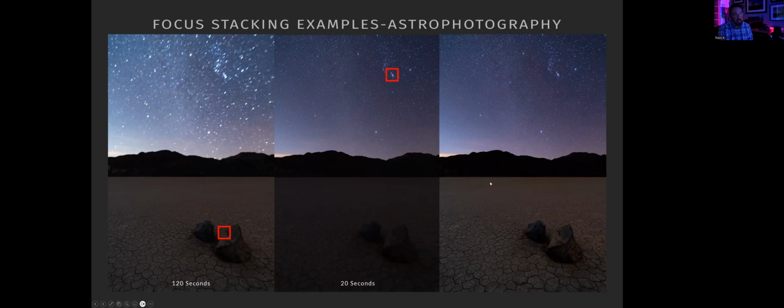And because I wasn't worried about movement, there's nothing moving here. The 120 seconds, the camera takes that longer exposure, puts a little more light into it, and then I blend in the darker frame of the stars up top. So the one on the right is a blended image of the 20 seconds for the stars and 120 seconds for the rocks in the foreground. Okay, great. Thank you.